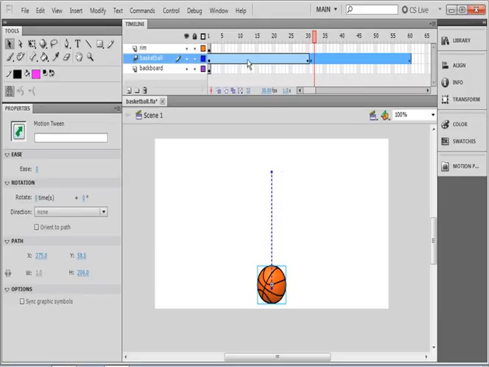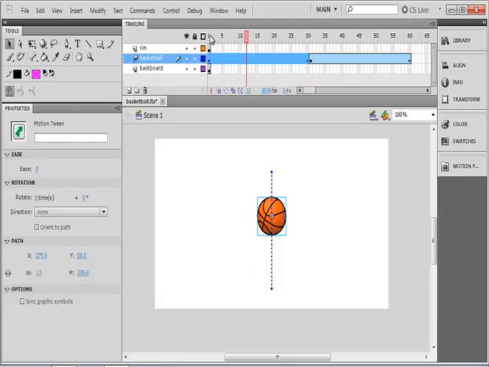Let's start off with the first animation. Now, in this animation, my ball is supposed to be falling down. If you can imagine dropping a ball in midair, it would actually take a little time to speed up as it fell down. Well, we can achieve that kind of motion over here in the Motion Tween properties. If you're not seeing Motion Tween, make sure you click on the Motion Tween up here first, and we can see easing as the first category. Now I've got one of those adjusting values, and I'm just going to click and pull right on this, and we can see that we've got 100 maximum, and when I let go, that says ease out.